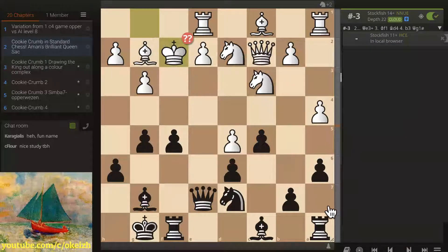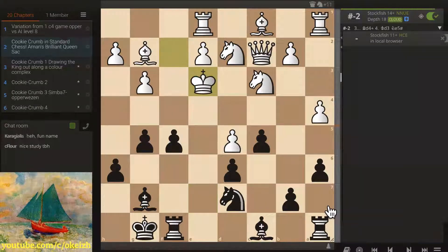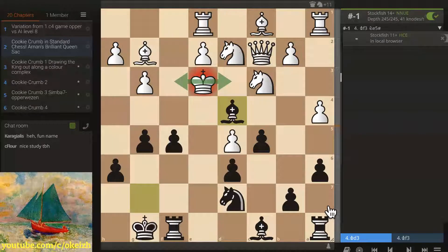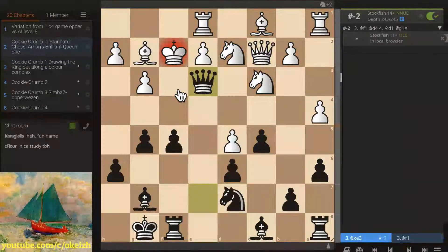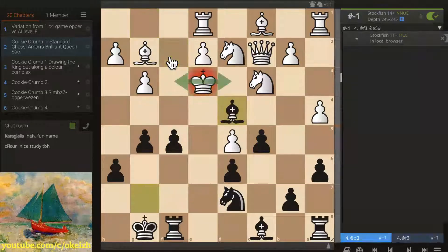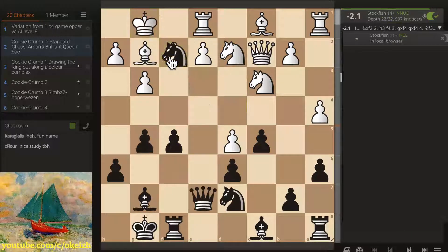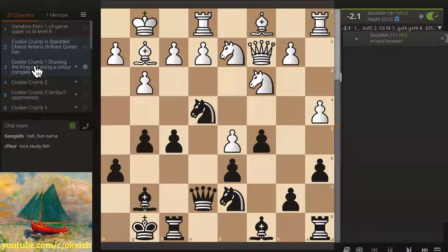The opponent made a mistake by taking this knight sacrifice — he should have just grovelled a pawn down. Queen to e3, the opponent took, bishop here, and wherever the king goes, knight here is checkmate, because the knight covers this square. So if you go this way, it's still checkmate. And if at this point you step back, that's no good either, because of bishop here and you have a twin mate threat on g1 and f2. So this is a kind of weird example of a cookie crumb in standard chess, but it is very unusual. Unlike the back rank mate, which we covered in the last Crazy House Themes video, this is a very unusual theme in standard chess — but you still have to be aware of it.